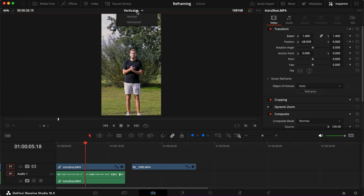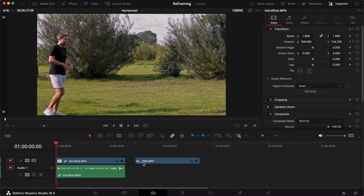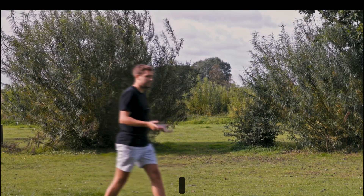So those were a few tips on how to use Smart Reframe — it's a quick feature but a really cool one. It doesn't look exactly the same as real-time panning but it comes pretty close. If you're filming by yourself and want that motion, this combined with something like Dynamic Zoom is a great combo. And if you look back at the first clip you can even see some wobbling that sells it as handheld footage, which makes it even cooler. For situations where you can't get the movement yourself, this is a really effective solution.